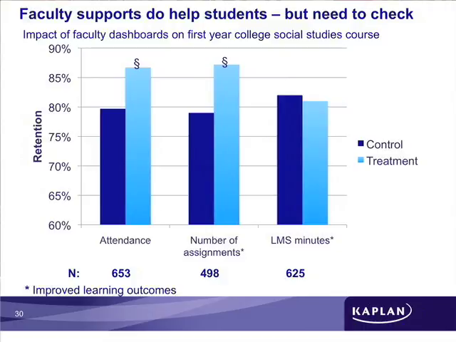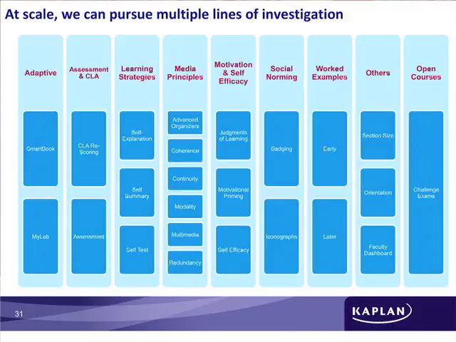Why didn't it move all of them? Unclear. So now we're doing pilots, more complex combinations of these to see what would happen. This is engineering, right? We rolled out one of these because it seems to affect both, but now we're continuing to explore this. Because of all the scale that we have, we're able to do many different randomized controlled trials. So we're running now a whole program of work against many different themes.